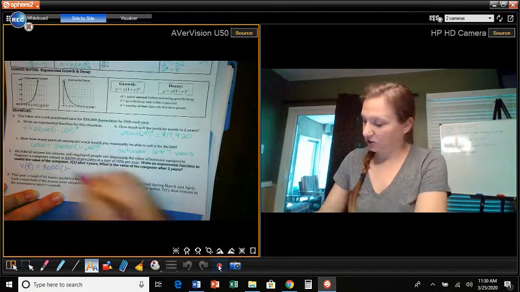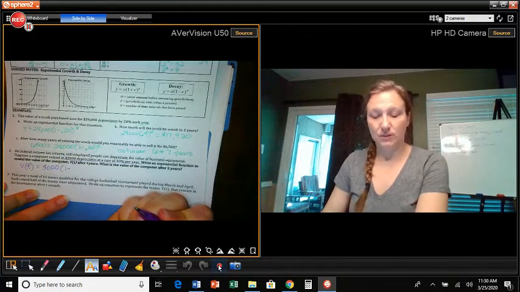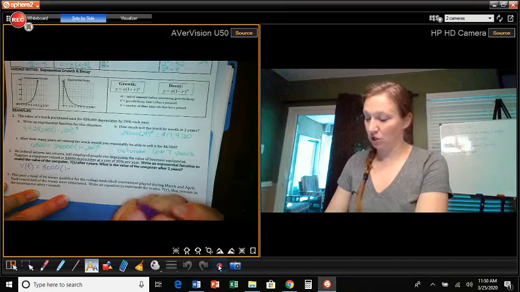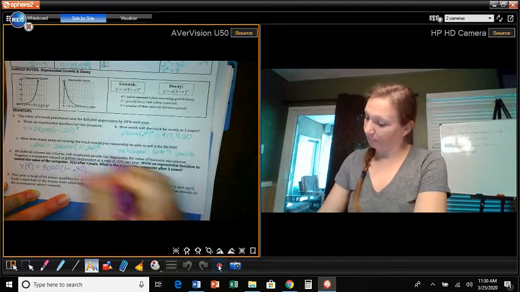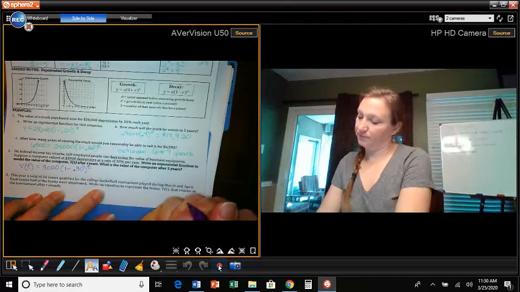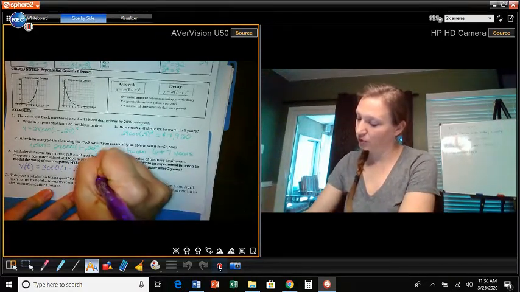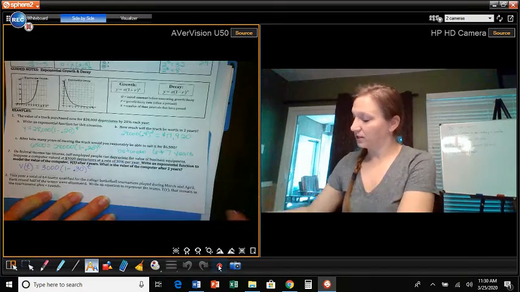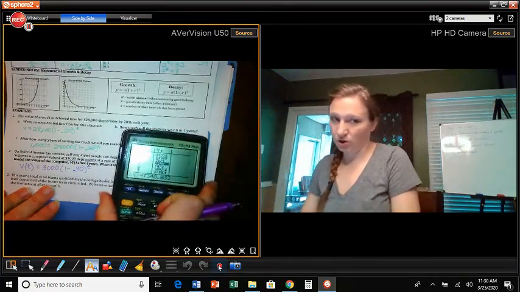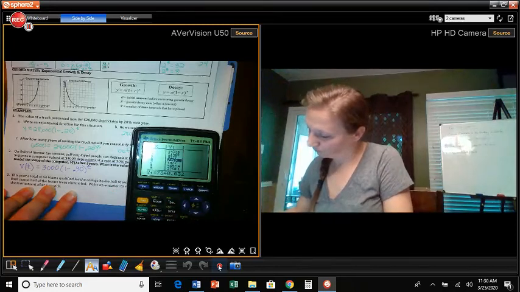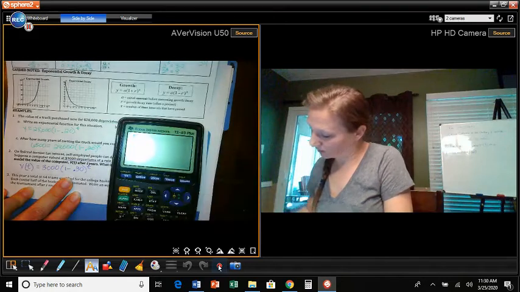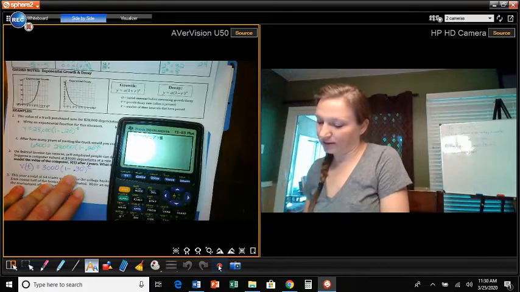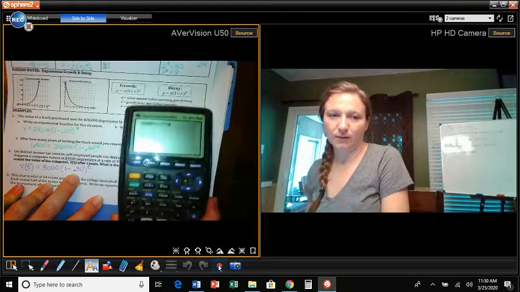It's depreciating, so I know I'm going to do 1 minus, because when it's depreciating, I'm always subtracting. That means it's going down. 30% with t years. Okay, now I'm going to plug in 2 for t to figure out how much the value of the computer will be. So 3,000, that would be 0.7 if I subtracted 1 minus 0.3 is 0.7, so I went ahead and put in 0.7.